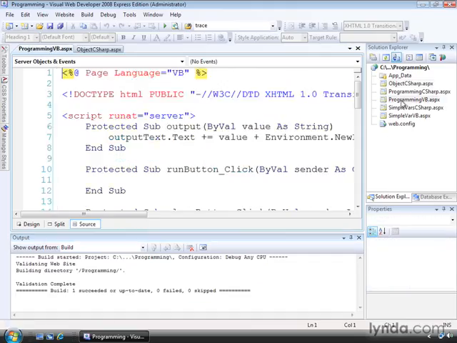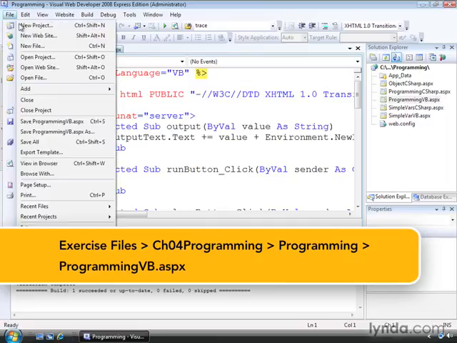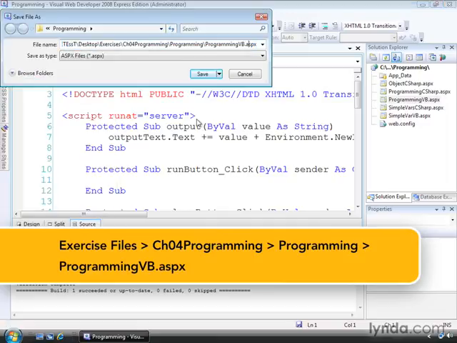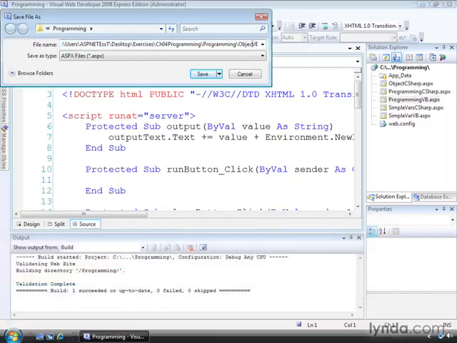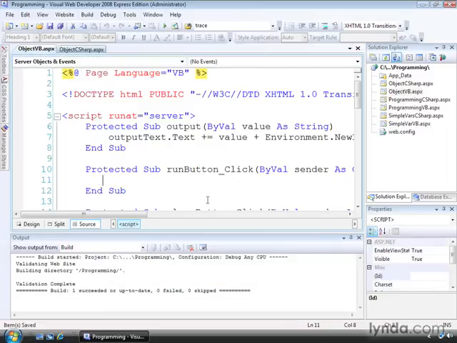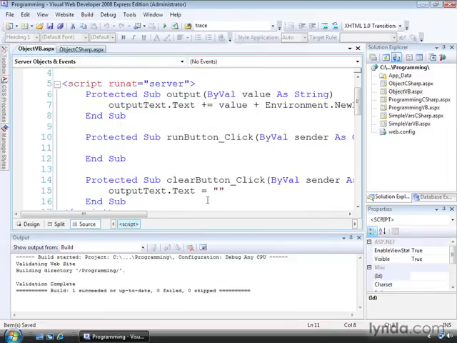I'll open the page programmingvb.aspx, and I'll save the file as object.vb.aspx. I'll place the cursor inside the Run button click function, and now I'll declare an instance of the DateTime class using Visual Basic syntax. I'll start with Dim, meaning that it's a variable that's local to the function.